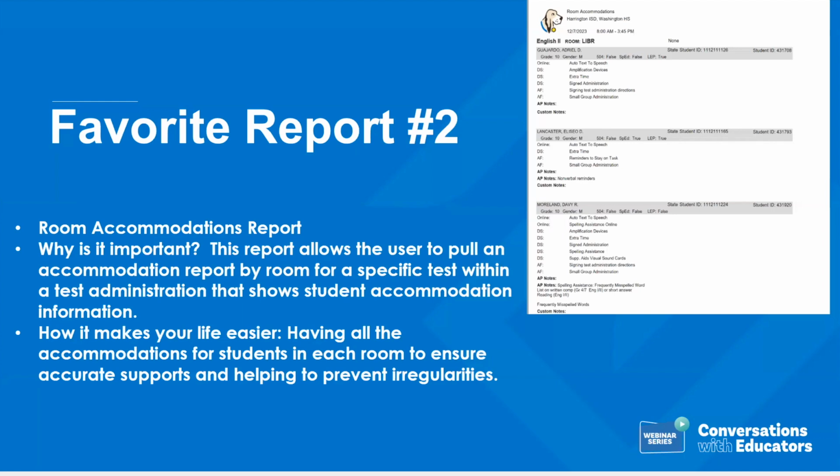And the beauty of it too, for me, is it's generated for that coordinator without them having to really manipulate anything. If the student has the accommodation and they are in a particular room for a test, they're going to populate onto this report, which again, how does it make your life easier? You can see them in each room, and also it prevents irregularities at the end of administrators saying that they didn't know or were not informed that the student had these accommodations.